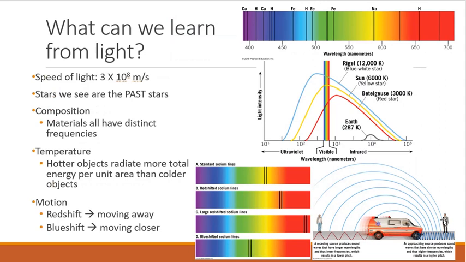So light tells us a lot. The speed of light is 3 times 10 to the 8th meters per second in a vacuum. What we're seeing is the stars from the past. So we learned about light years in lab. It takes, I don't remember off the top of my head, how far light travels in a year. 6 trillion miles, I believe, was the number, or 9.6 trillion kilometers in a year. That's a pretty long distance, and most of our stars are pretty far away. So we're seeing, potentially at times, dead stars. They've already died, and the light is still making its way to us. So we're seeing a snapshot of the past when we look at the stars.